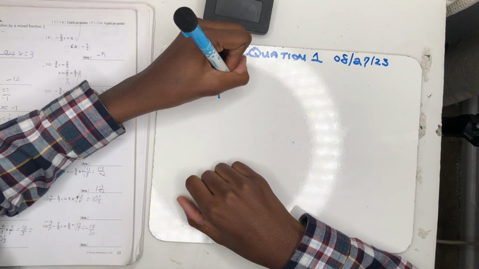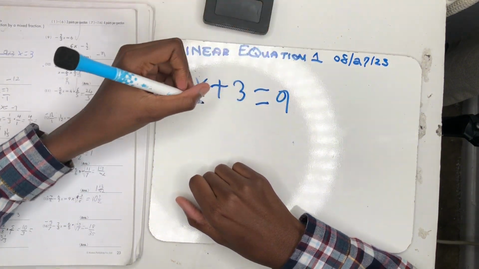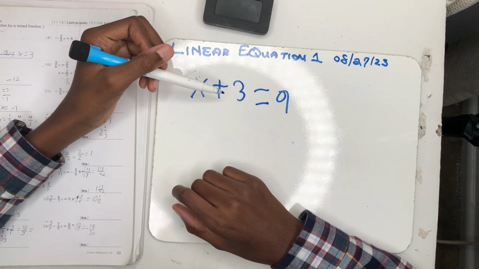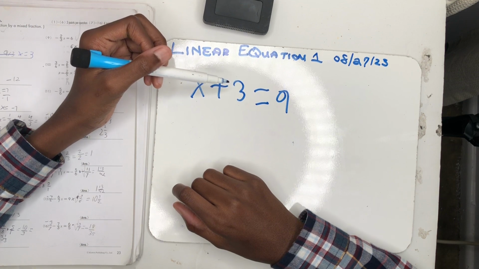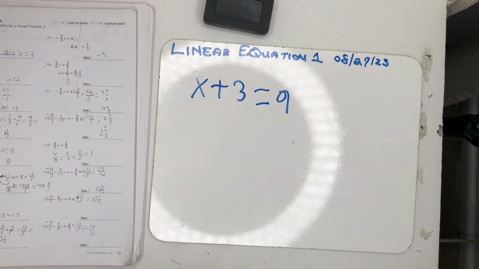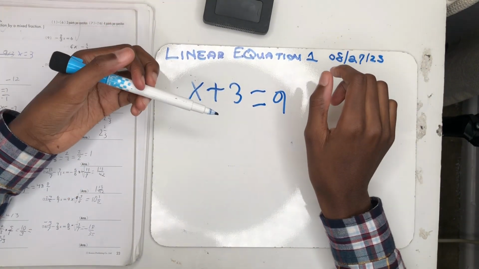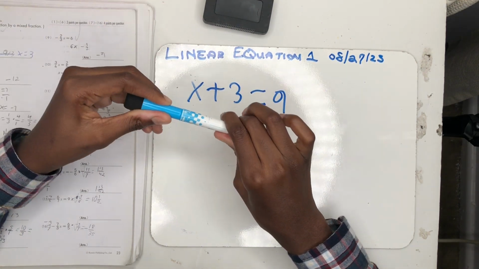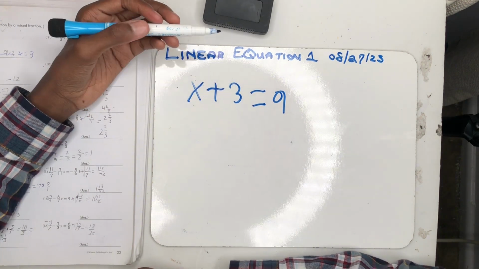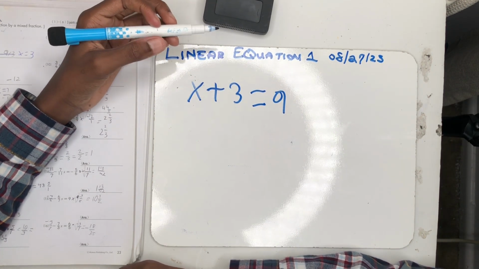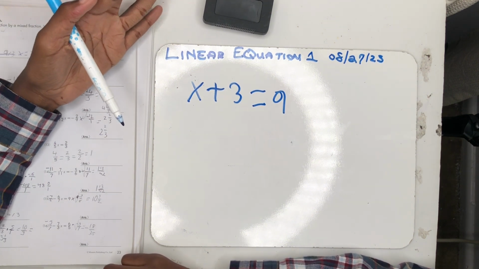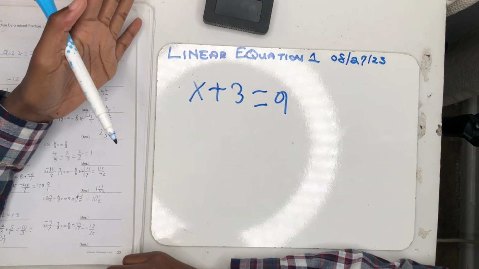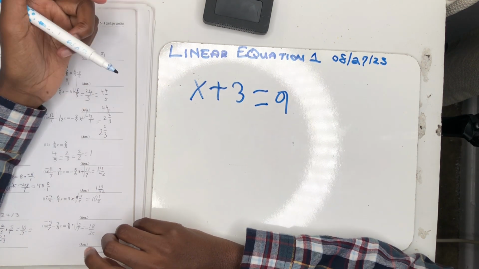x plus 3 equals 9. So, as I was saying, x plus 3 equals 9. The way we're going to solve this problem is that we're going to be solving for our unknown variable, which is x, which is what you want to solve for. There can be two ways to do this. If you do addition, you know that 6 plus 3 equals 9, but they want you to solve it out normally in school, so I'm just going to teach you how to solve it.